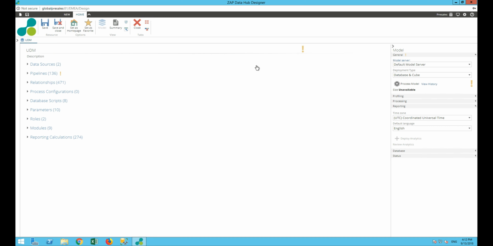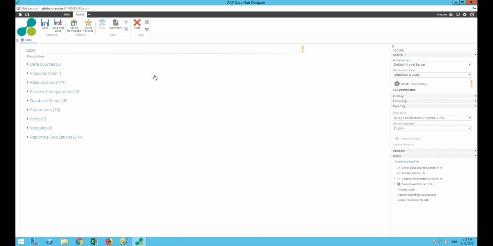Now, on another side of this, what you've essentially built as a draft is the logical and conceptual model of your application. And within that, what that looks like is essentially you have not deployed it onto a physical server yet, which is SQL Server in this case. So what we're going to do now is essentially see what has been done under the hood.